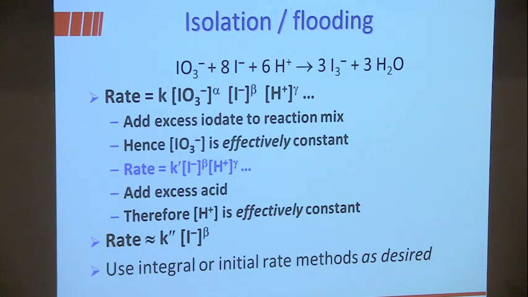One thing I want to ask: what are the chances that this would happen in one step? That you'd have one IO3 minus, 8 I minuses, and 6 H pluses all react together at the same place and the same time? Impossible. So it just can't happen in one step. By just looking at it, that reaction is not elementary. If it is elementary, it happens as written. So it is not elementary.